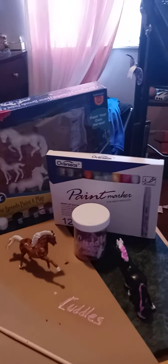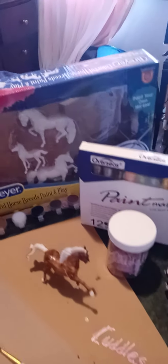Yeah, because it's on the cardboard, so it needs to be on a glass surface. So, okay, he don't want to stay. He's tired. Okay, so let me know what you think about these Brayer horses that we got. I'm trying to get him to stand. He's leaning to one side. Okay, so you can see him. He's right there. So let me know what you think about these Brayer horses and how they come out. I'll let you know how it goes.